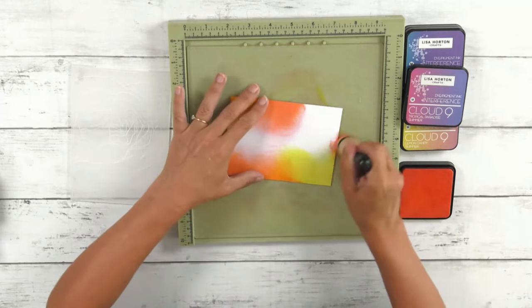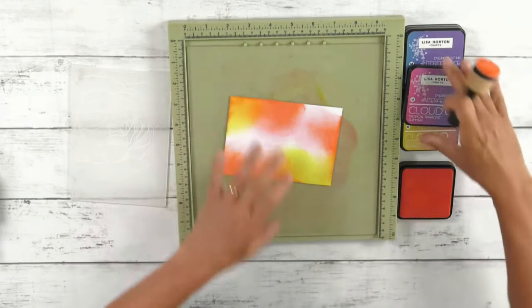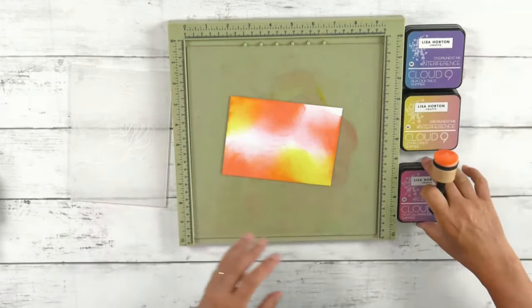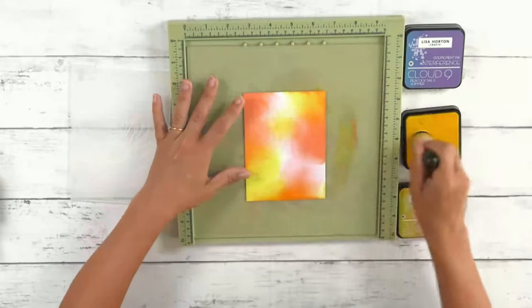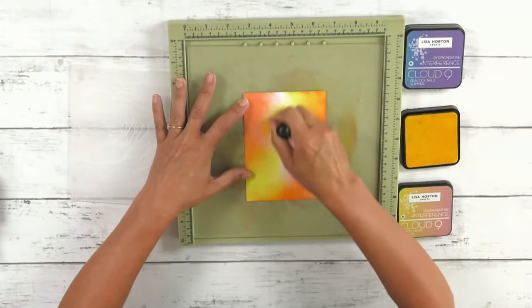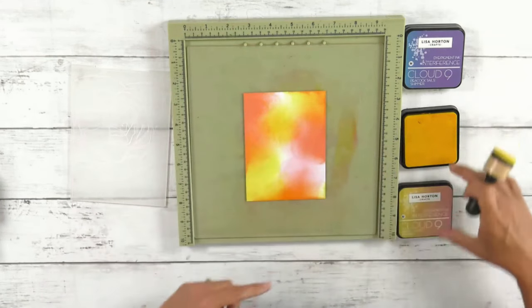So I'm going to pop that down there, and I'm going to pop some more pink over here. And I'm not worrying about anything. This is really, honestly, the easiest technique in the world. I'm going to bring that yellow in just a little bit more here, but the reason I'm doing it is because I want some yellow in the middle, and it will become clear in a second. So we've got some white spaces here.